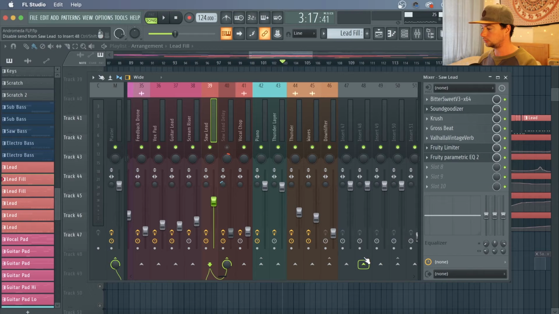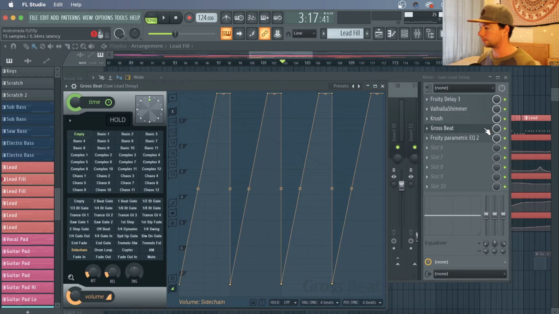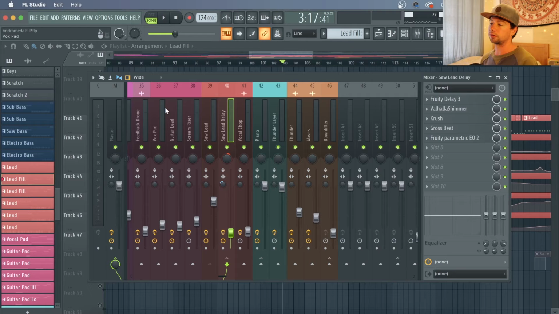That to take it off. But you have to be careful not to double up the signal. So to do that, just make sure the dry is turned all the way down. And on this channel, I had a delay, and then some reverb, distortion, gross beat again, and the EQ. This is just to try and make a drone sound out of the actual lead. So I'll just bring it in slowly here.